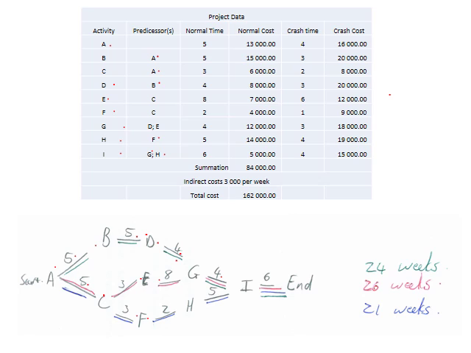I do it slightly differently. Some of you put the durations on the items itself. That's not a problem. It's just how you see it. But the main thing that we want to get to is we want to calculate the duration and the critical path. How we calculate the critical path is we start from the end. Let's do this in green. So we start from the end and we take the longest route.